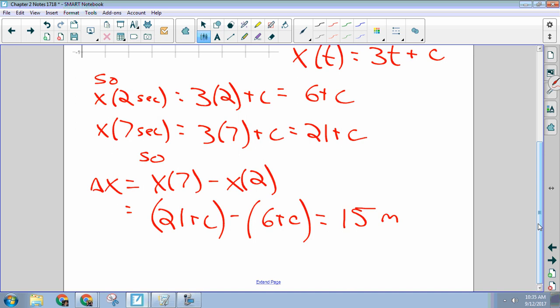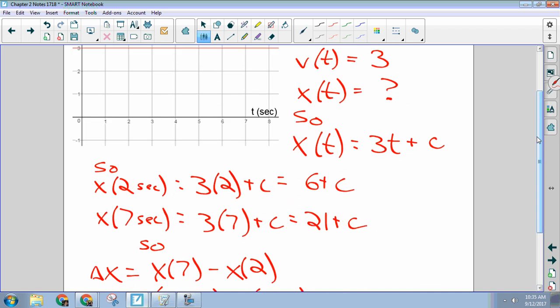All right, now, this was a really stupid way to solve this problem, right? But I want you to understand that what we did there, we used a really complicated method. We took an integral, we undid the derivative, we took an antiderivative to find an expression for our position as a function of time, and then found the change in position. Cool?